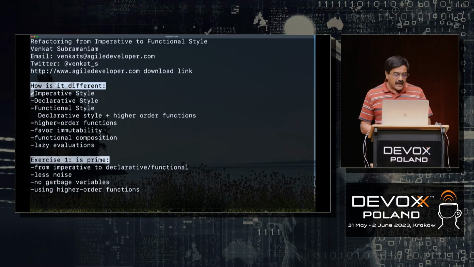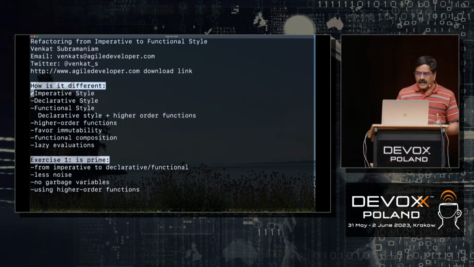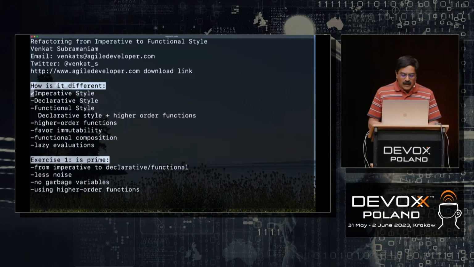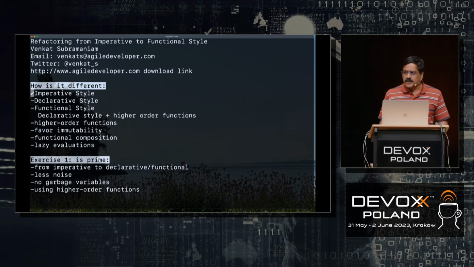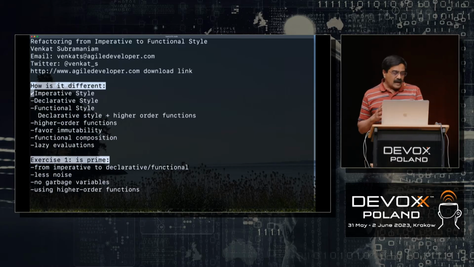Java, especially, for example, has supported imperative style plus object-oriented style from day one. In imperative style, we tell the program not only what to do, but we also take the time to tell how to do it as well. So that's a lot of effort in general. So here is my observation about imperative style.